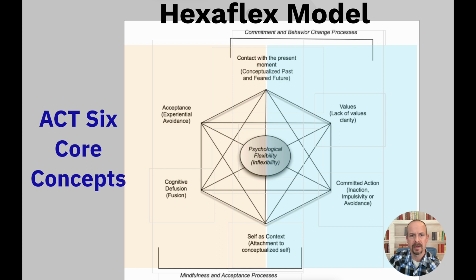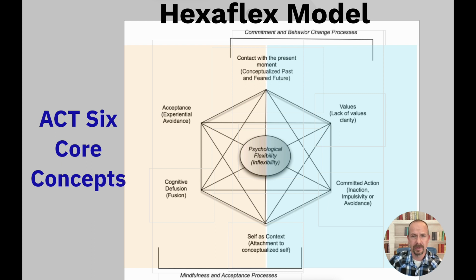Now, down to the bottom right is committed action. Now, the inverse of committed action is inaction, impulsivity, or avoidance. Now, committed action is not just randomly taking action. The committed word of committed action is the portion which means it's actively taking steps toward value-based goals. That is critical. Now, when you take committed action, it's committed action towards value-based goals even in the presence of difficult, uncomfortable, or challenging thoughts, emotions, or events. That is an important part of ACT. It's doing things in the service of your values even when it's difficult.